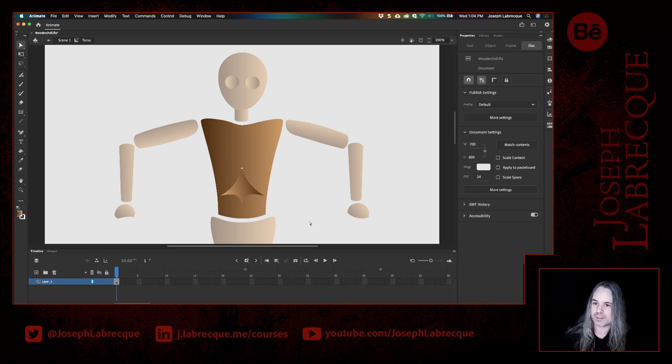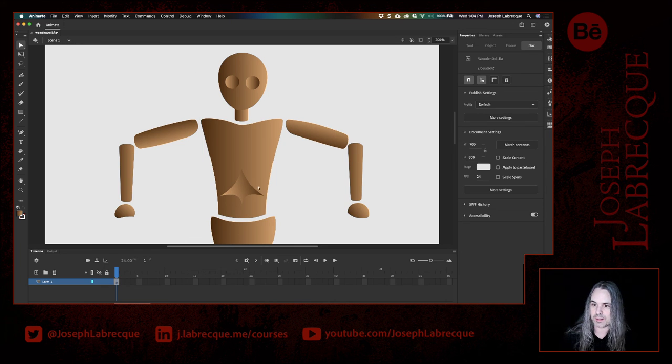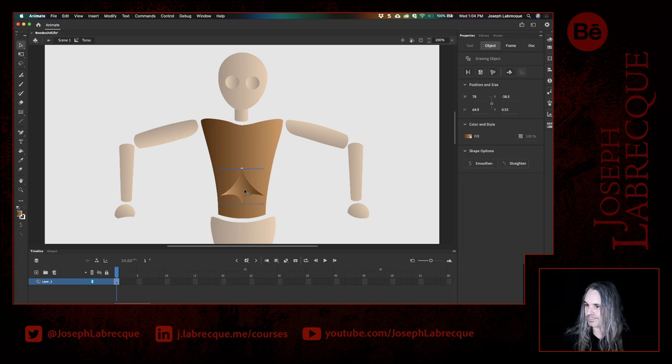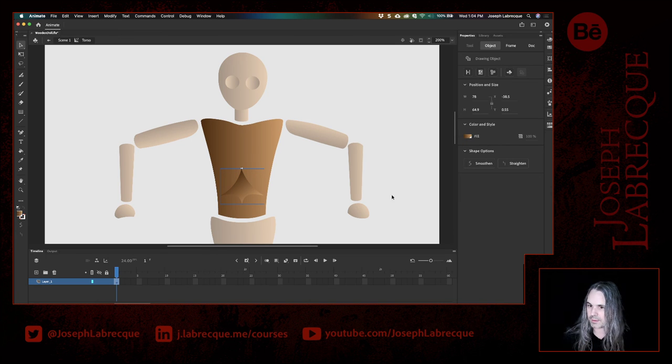That gives him a little rib cage there, right? All right. And we could go ahead and keep doing stuff like this to our little guy. Actually, it's just a little too pronounced right there. Let's go ahead and just pull that down. Oh, we can't. Well, in that case, let's go ahead and undo.